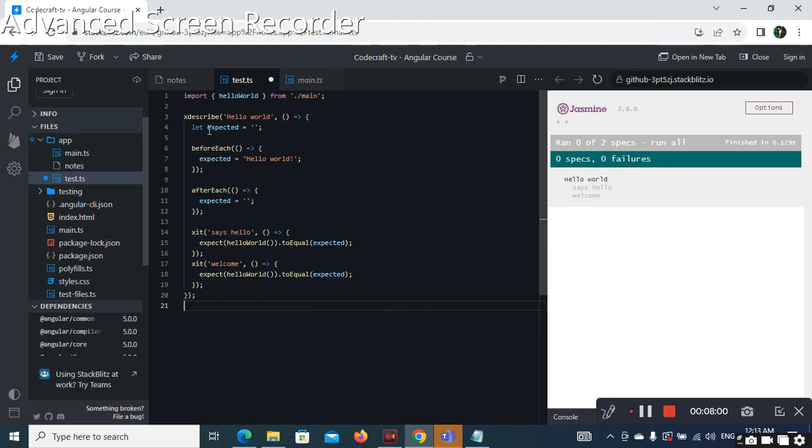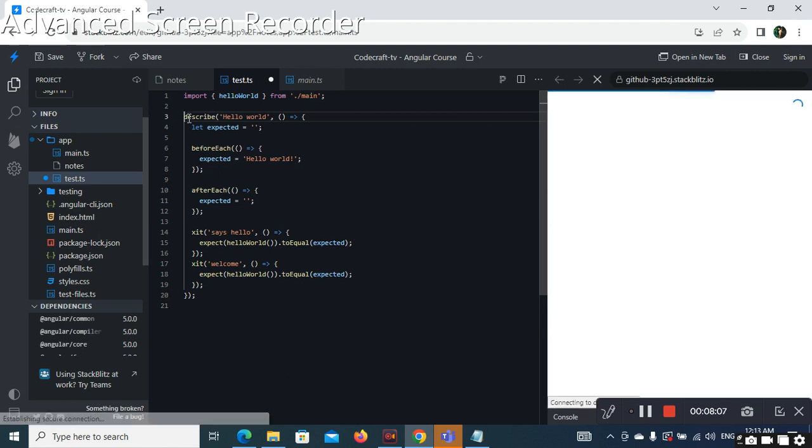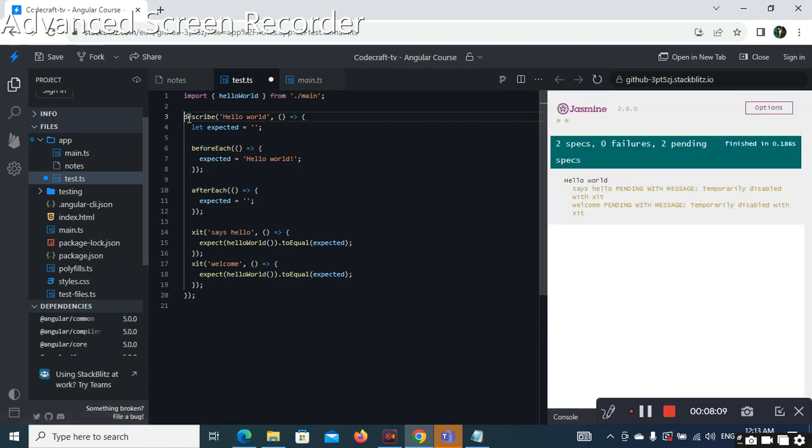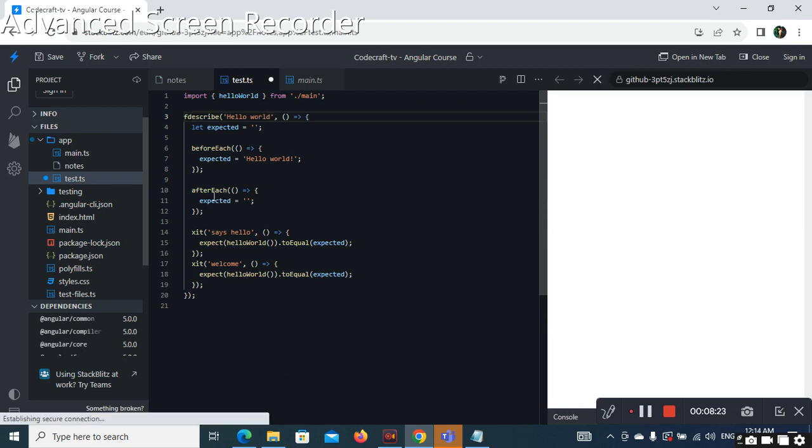After that, if you want to reverse this: in an Angular application there are thousands of Angular components. If you want to test only one particular component, for that reason we need to give f before the describe. What will happen? It will consider only this component, and then it will give the result.